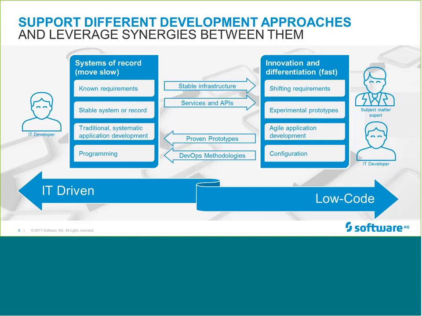On the right-hand side, it's mode 2, which is low code. It's innovation and differentiation of the applications, right? It's fast, rapid development. So it's basically shifting applications, shifting requirements. You want to prototype something fast and experiment in a market. That means it's pretty agile in its nature, and it's mostly configuration driven by your business analysts or even shadow IT, as some people call it, which is not your super heavy-duty Java programmers, but mostly people with macros and Excel level skills who can assemble and prototype such applications.